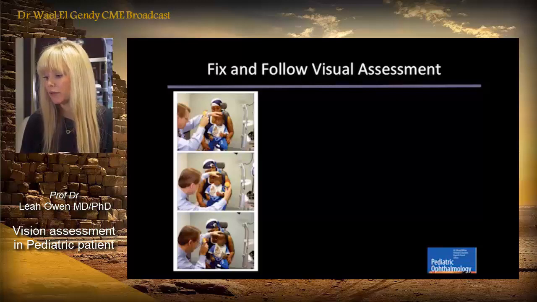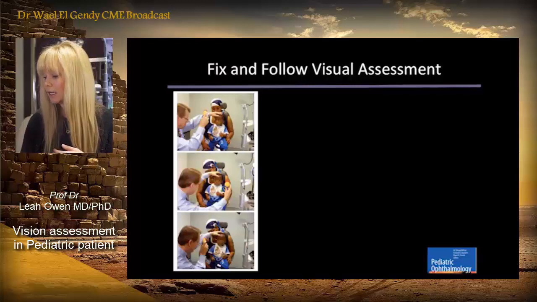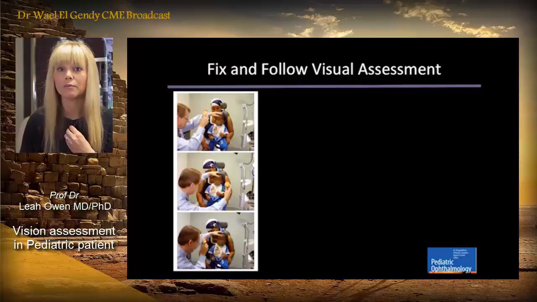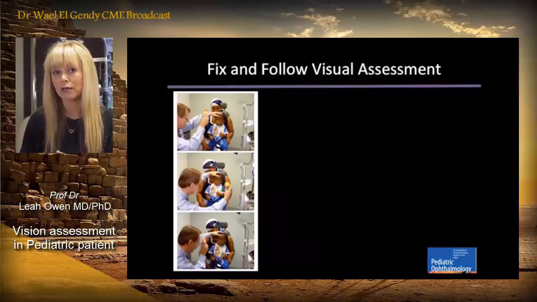So you can see this pre-verbal child pictured here, and these pictures are from the text Pediatric Ophthalmology, written by my mentor, Ed Wilson at Storm Eye Institute. You can see him pictured here. He's testing the ability of this child to look at the toy he's presenting the child with. And the fixation target in children is really important. They're not going to look at something boring. They just won't, especially at this age. So you have to have toys and you have to engage them and interact with them.